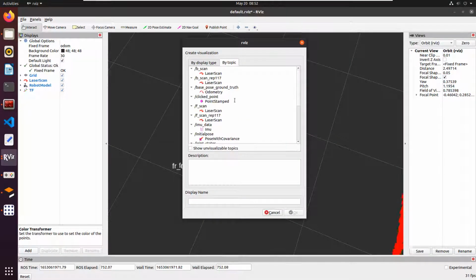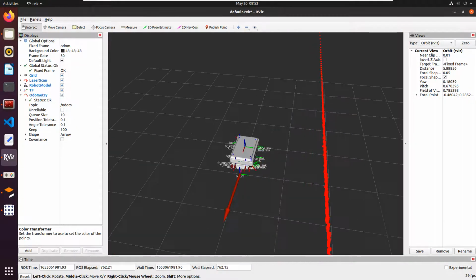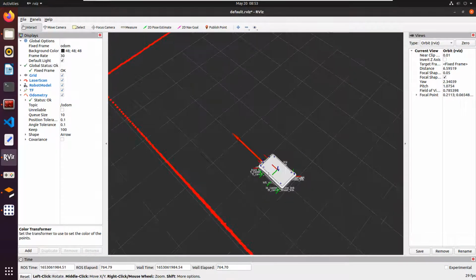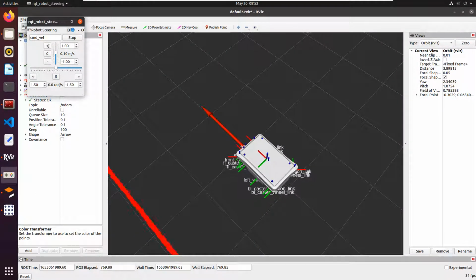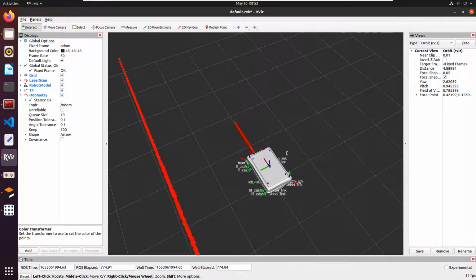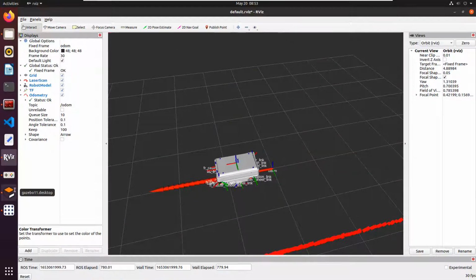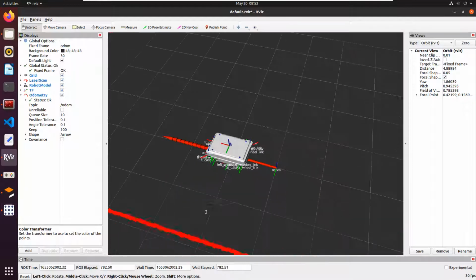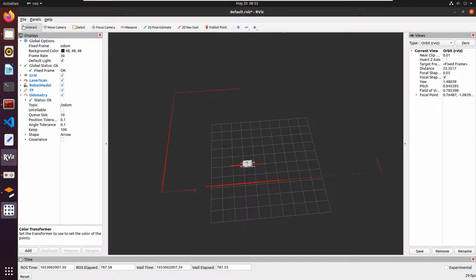Then if you want to visualize some other things like odometry, I can add it. I can just move the robot, and you can see the odometry data as pointers. Whenever the robot moves, the odometry value increases like that, and also the scan data, you can see it is also expanding.